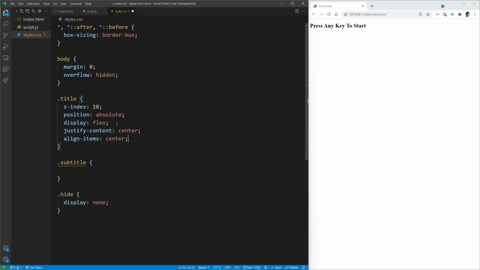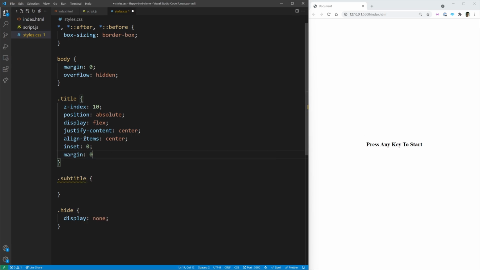And then in order to make sure that it actually shows up 100% in the center, because as you can see when I save this, nothing's actually changed, I want to change my inset here to 0. That'll set the top, left, right, and bottom property of my title to 0. And that's going to make it so that my title expands across the entire screen. And now it is perfectly centered, as you can see.